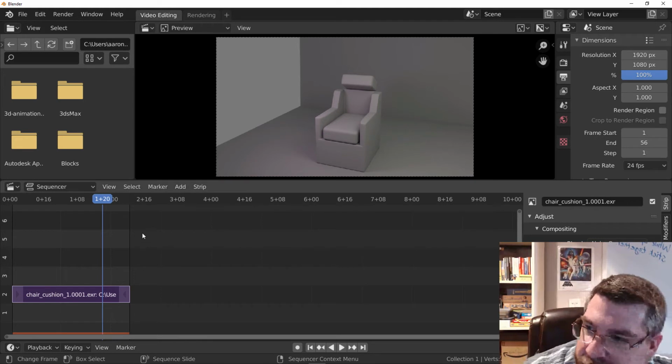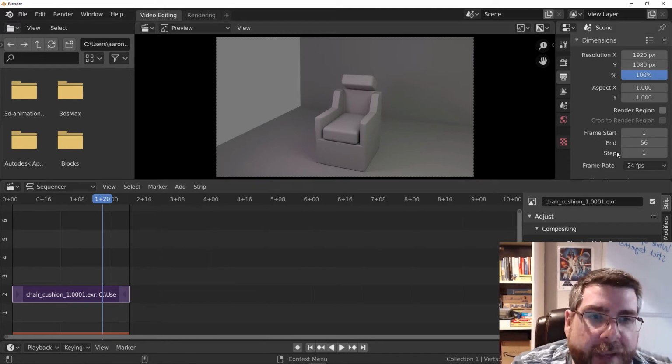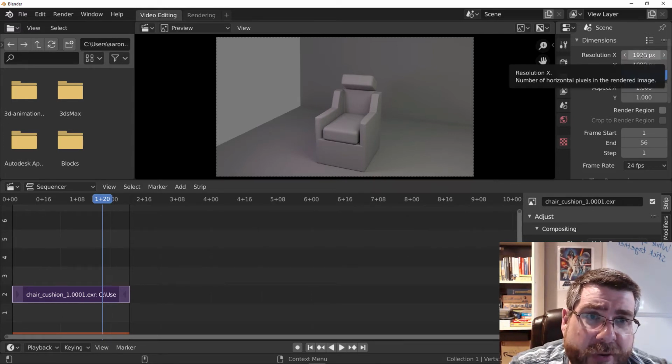You should notice that subtle difference of the dark section on the right, which means it's gone, and the other section. And then I'm going to leave it at 24 frames per second, but you do that according to what you want. But up here, this is important, the resolution. I want to keep it native to the resolution that the images were made in. So you do want to keep a record of what those images are or check them.